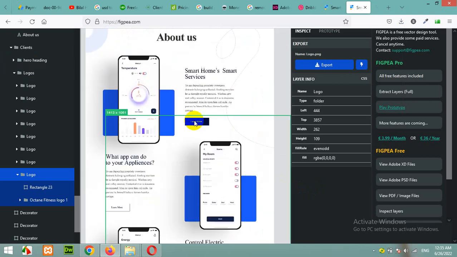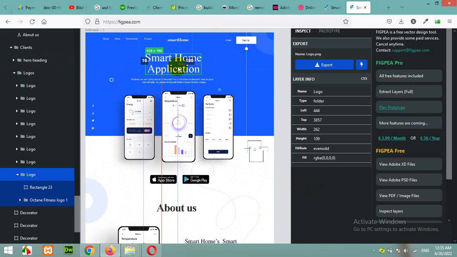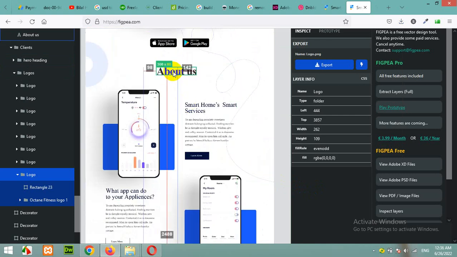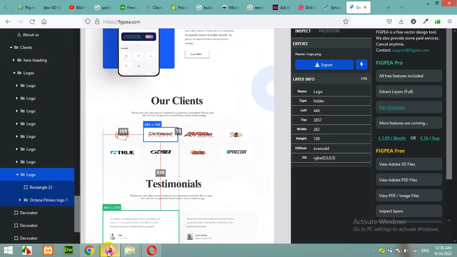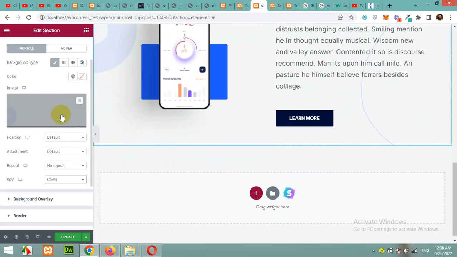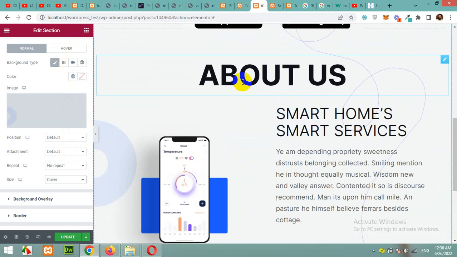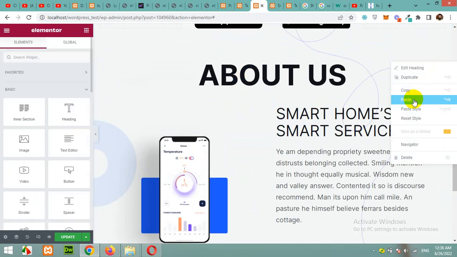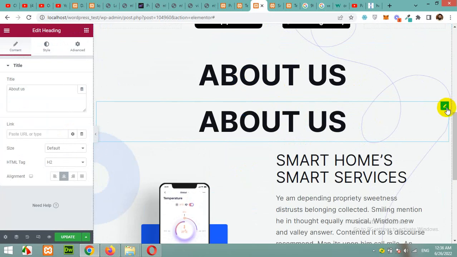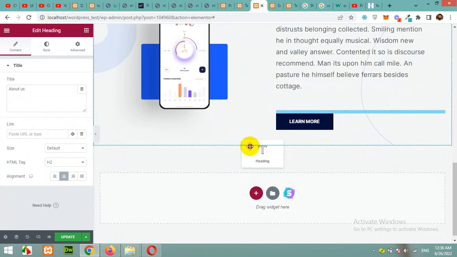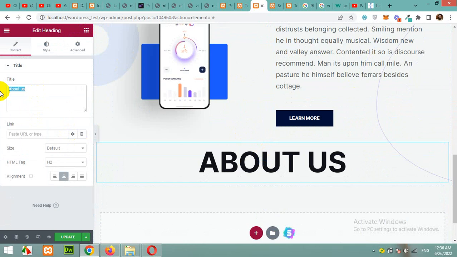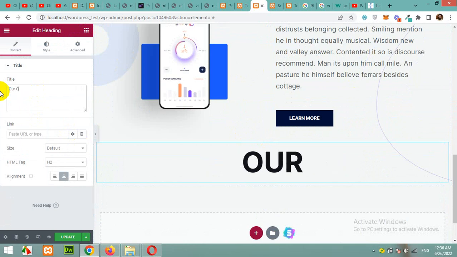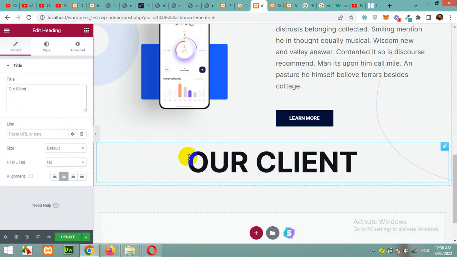So let's copy the title and this text from the top, or just copy this title and paste it here. So we replace the our client, come to the page, add about us, copy about us, duplicate and grab it below the whole div, so we can rename it to our clients, because we already did some styling on that.